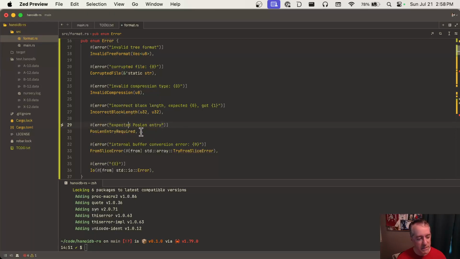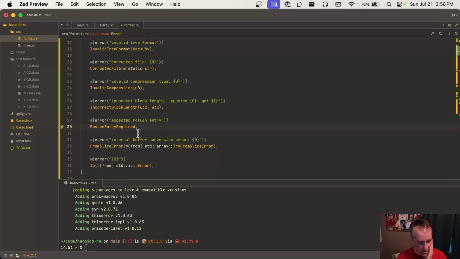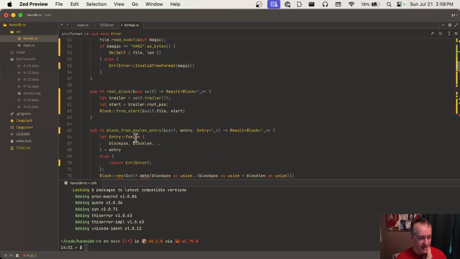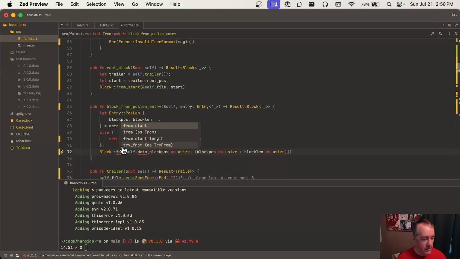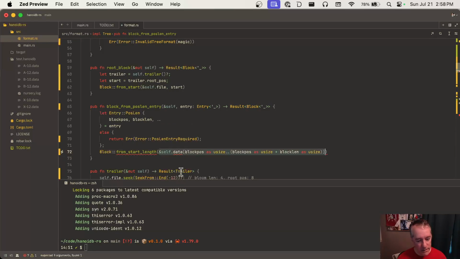Again, this is maybe something where we should panic because our code did something wrong. But for now, we'll do this, right? Okay, so now we can go from start length, and here we'll pass self.file and block position and block len.